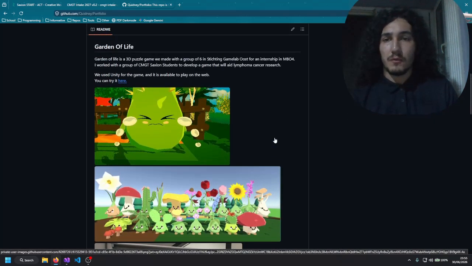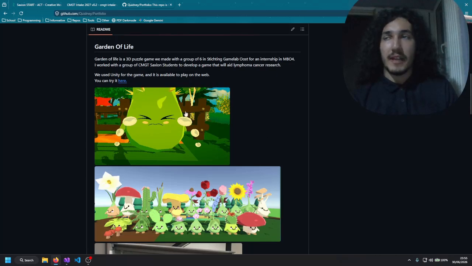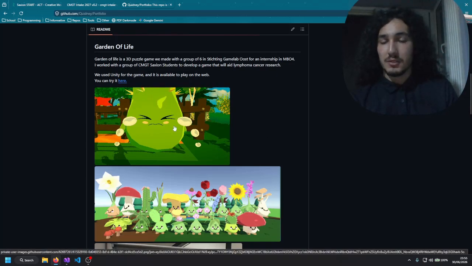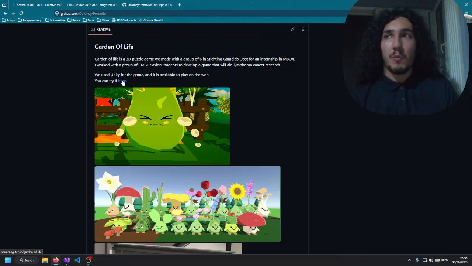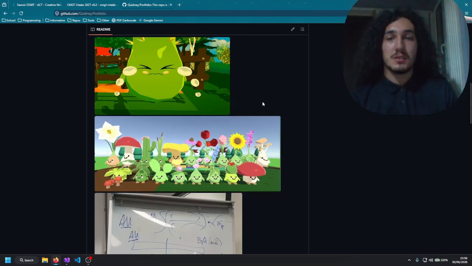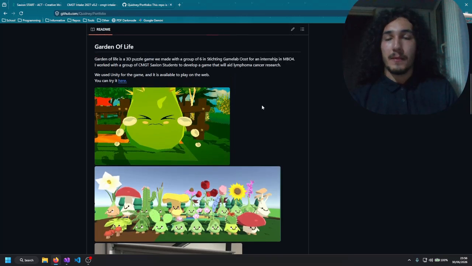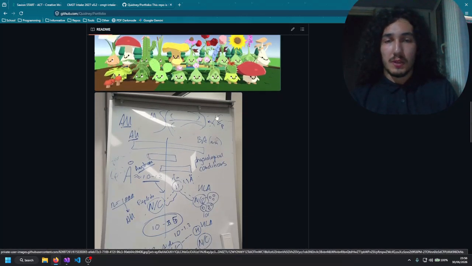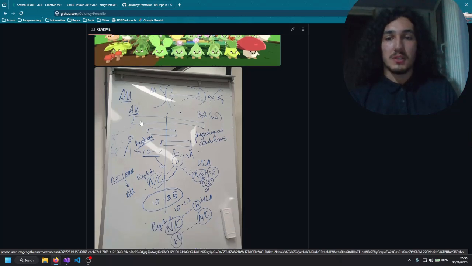We wanted to use the data gathered from the players to help advance the cure for lymphoma cancer, which sounds way off the goal here with the puzzle game, but how it works is that we've gathered the data because there's countless different solutions.